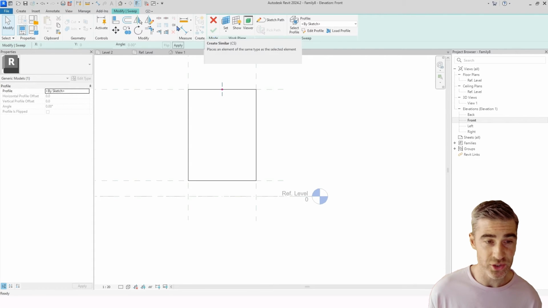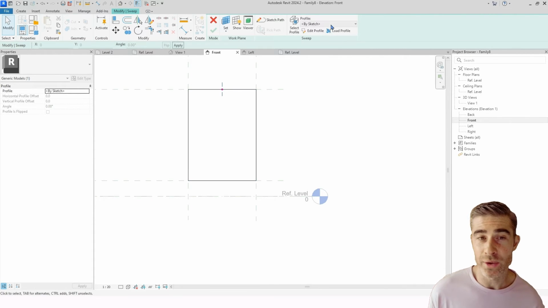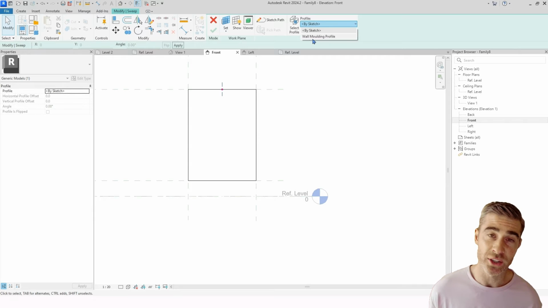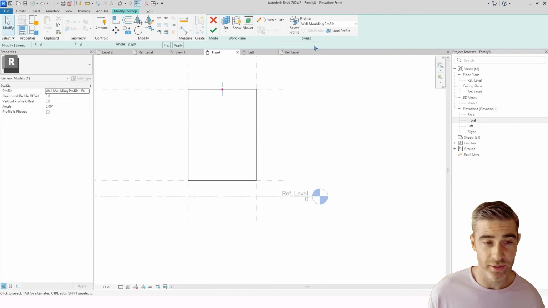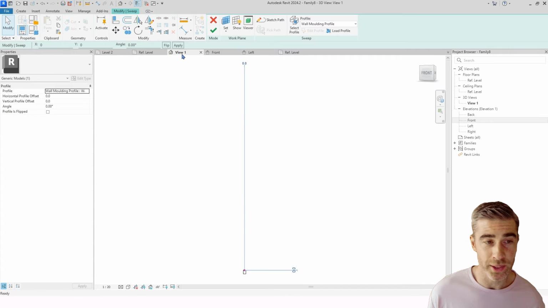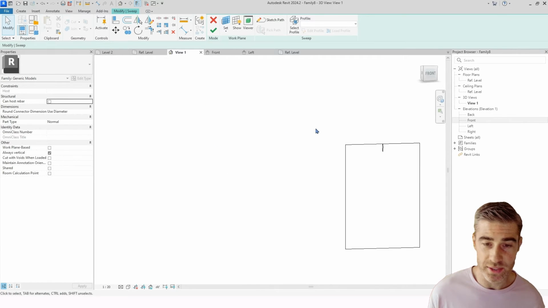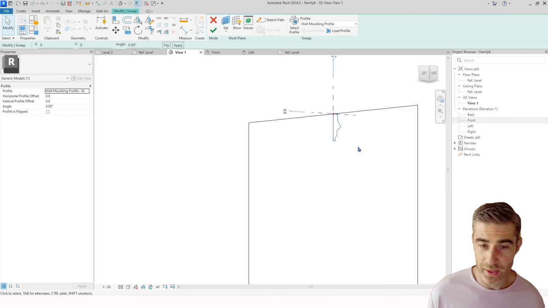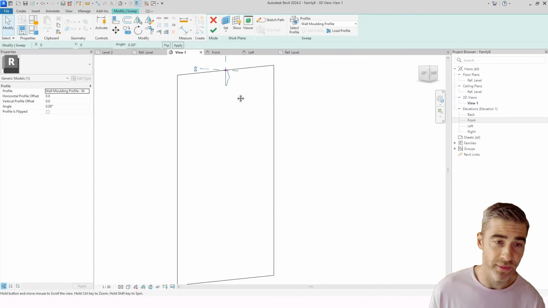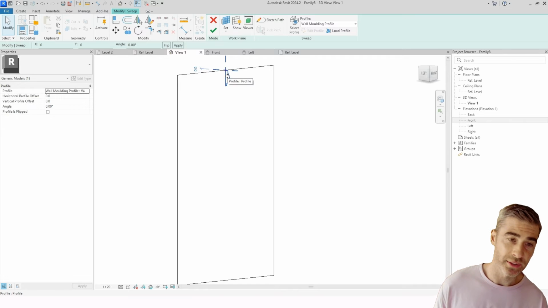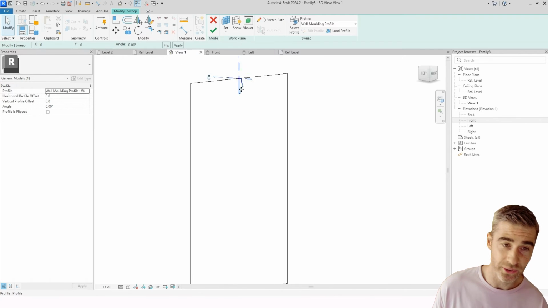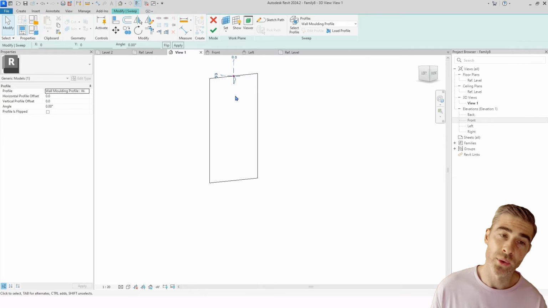At this point, you're still within the creation because we've now created our path. You can see that's changed from purple to black. But now it's looking for us to pick a profile. So you can select the profile option and drop down to the profile that you just loaded in and click on it. Now, I'd also recommend going to a 3D view at this point, so you can start to see how that's going to sweep. This profile is now loading in, so you can see that profile that we just created is here. And what this tool is going to do is sweep it along all four of these edges.